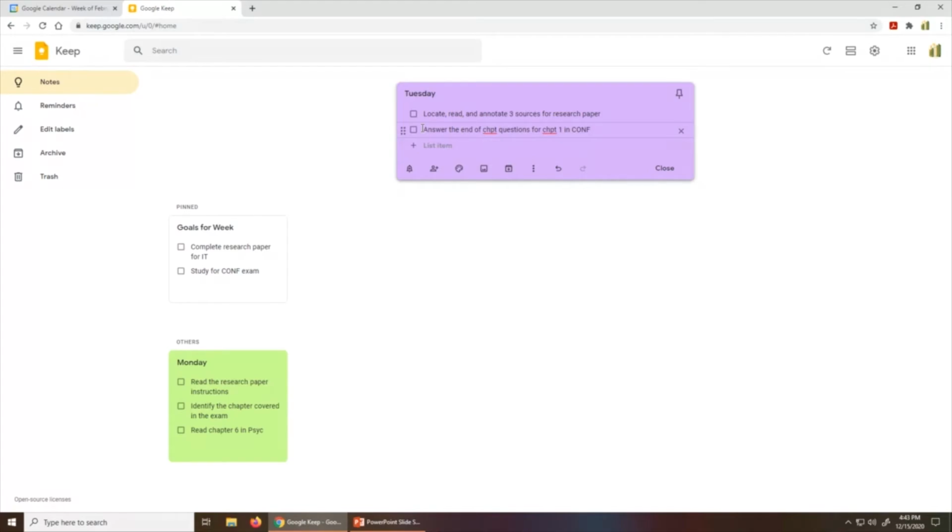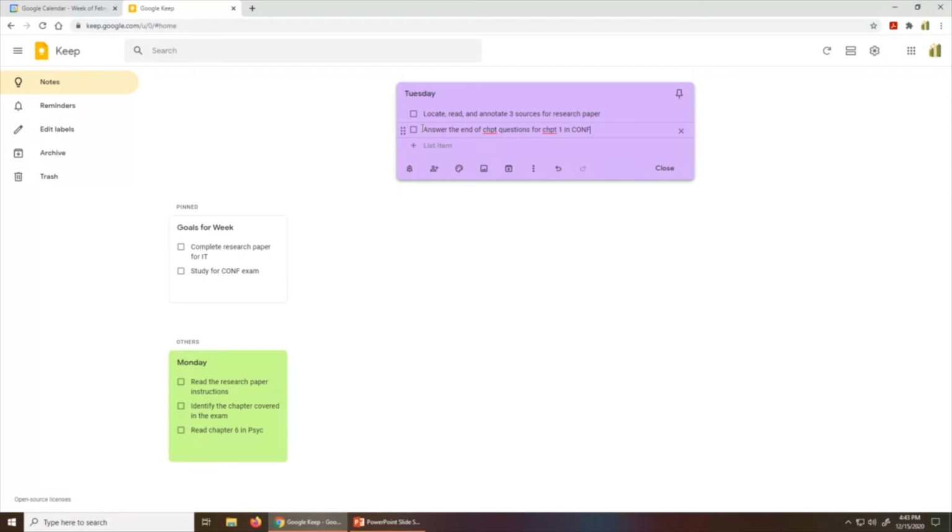Most textbook chapters are going to have some questions at the end, so I can reflect on my knowledge of this information by quizzing myself by answering those end of chapter questions. Another thing I could do is to take the PowerPoint slides and use the slide headings and quiz myself on the content of the slides. Or, of course, I can make Quizlet flashcards. That's another thing. And then quiz myself on those flashcards.